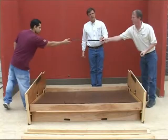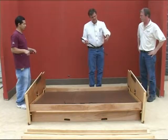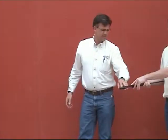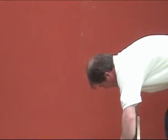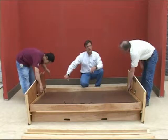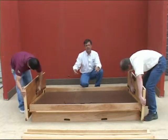The next thing is to put the gas struts on. They require a little manipulation, and I'll explain it as they're doing it — it will make more sense. The arrow on this red label indicates up, which is to say the top of the bed. Pay attention to the orientation of the struts. First, you're going to attach it at the bottom — you just need to push it on the pin. In order to get it on the top, you have to navigate the sides up and down to get the correct length.